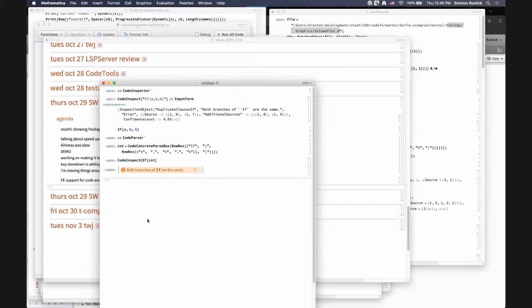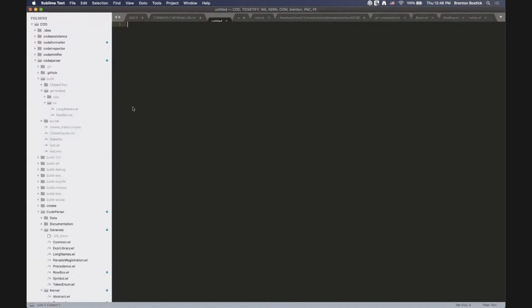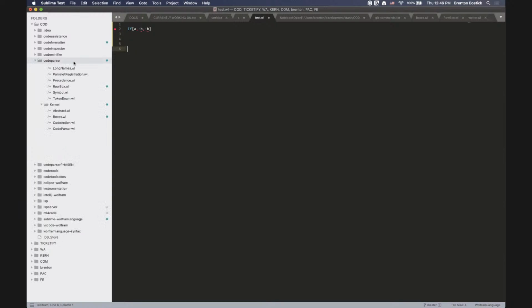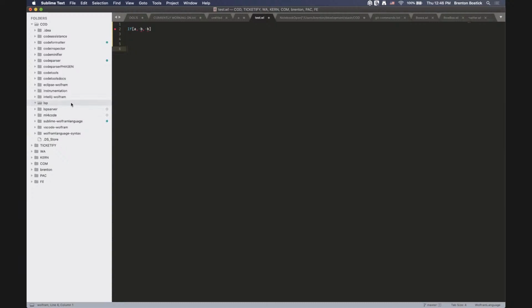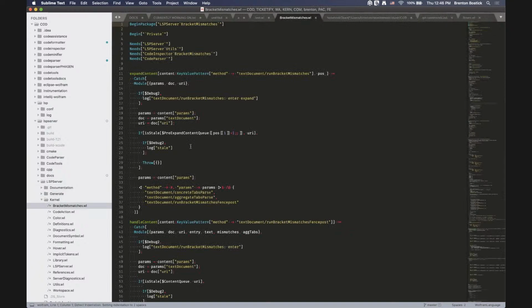Okay, so can you show me a demo of what you're talking about for Sublime or any other text editor? Yeah, sure. So, I mean, just opening up a random file that has a WL extension. No, I don't want to see toy code. I want to see a big block of real code. Any piece of .wl code from anywhere. A piece of code that fills the screen. Okay, great, that's fine.